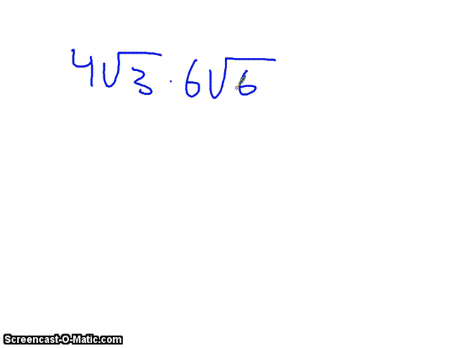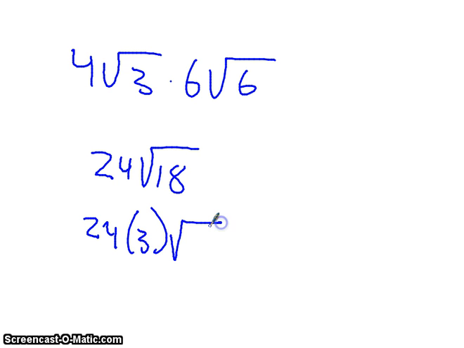All right, so starting off with this one, 4 times 6 is 24 times the square root of 18, right? But I can pull stuff out of this, right? Pull a 3 out of it. Or 9 and they get 3. I could pull 9's a square, right? 9 times 2. So I could pull a 3 out of there. So then I get 24 times 3 times the square root of 2. 24 times 3 is 72 times the square root of 2. I got to simplify these as far as I can, right?